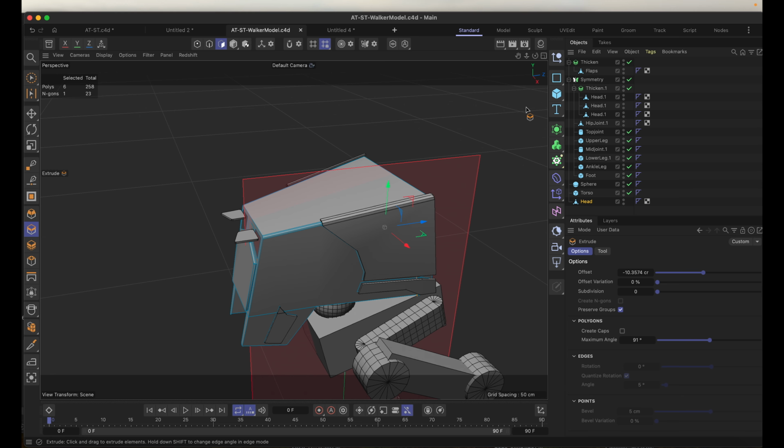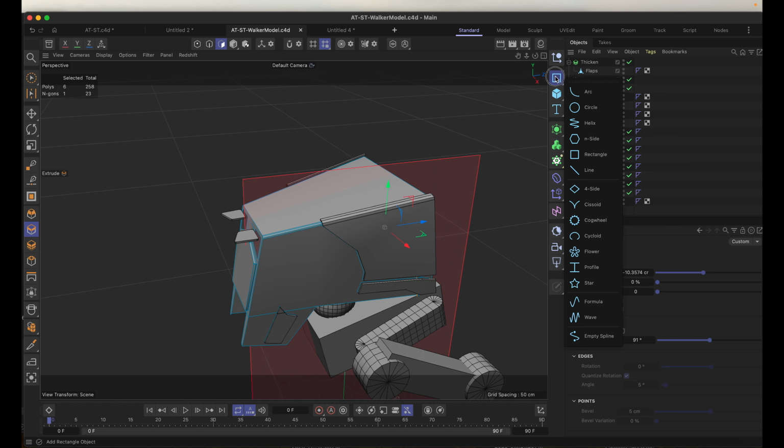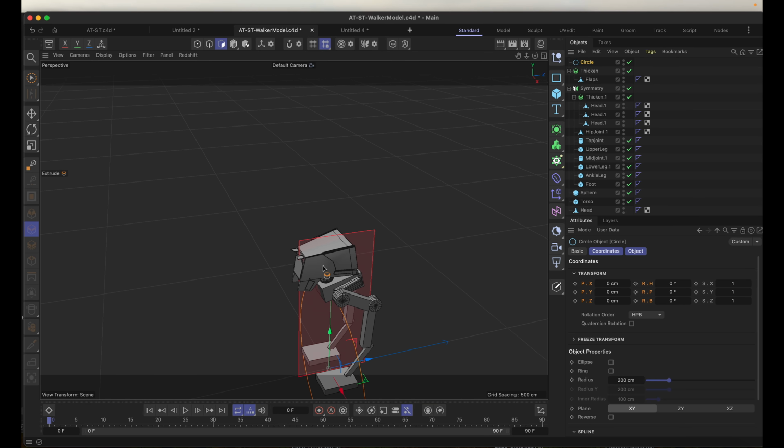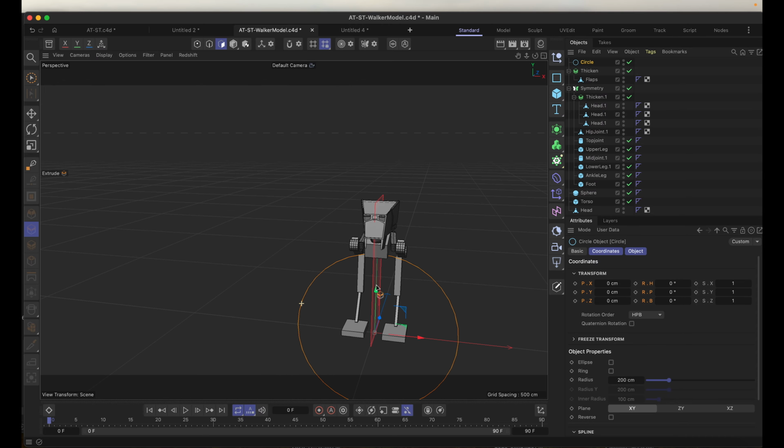And to do this, one of the cool things with the cut tool is you can actually use splines as guides for cutting. So I'm going to go ahead and create a circle spline. The circle spline is, one, going to be huge, and two, it's going to be in the wrong orientation. So let's get it in the right orientation first. It should be in the XZ plane, right? It should be in the ground plane to start with. Then we also need to make it substantially smaller. Let's just make this 20. That looks like it might actually be pretty close to what we need.